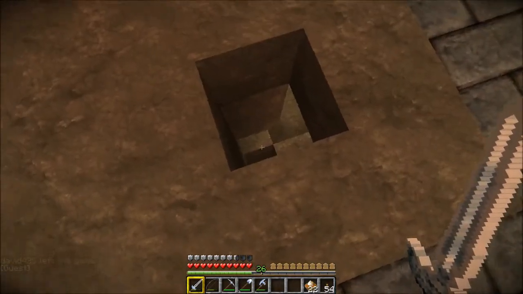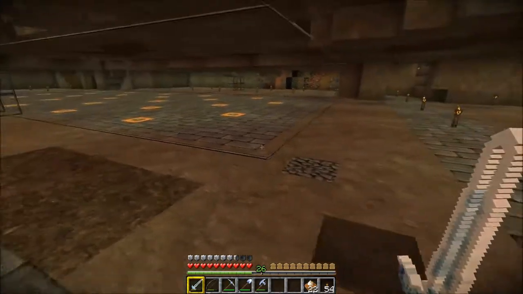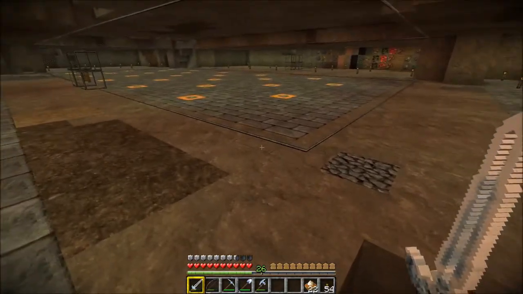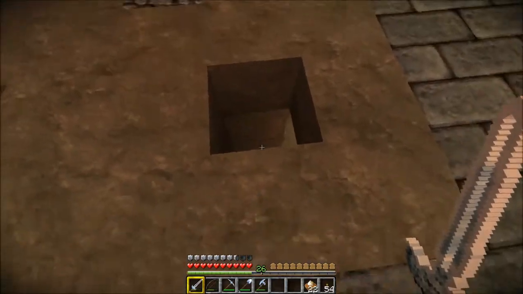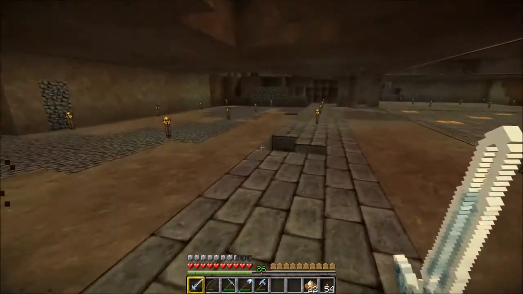And I dug this here just to prove to myself that all the way down they can fall, well, I can fall at least, without taking any damage whatsoever when I land in the water. So hopefully that should work and we won't run into a problem there.